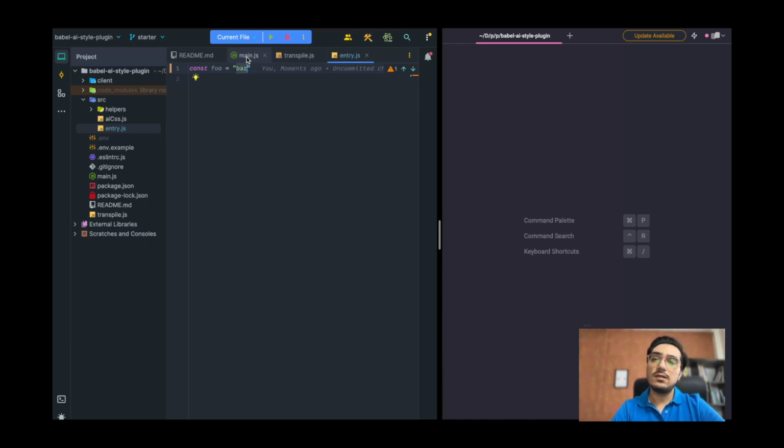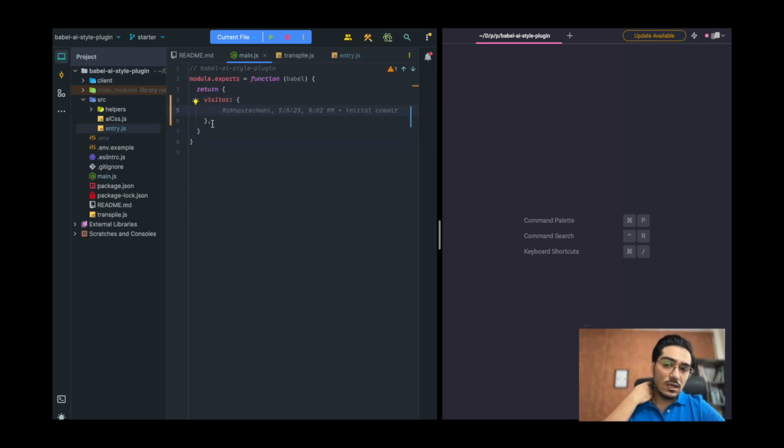If I go back to the main file, you can see it's just a simple function that returns an object, and in this object we can see the visitor property. And what is the visitor?